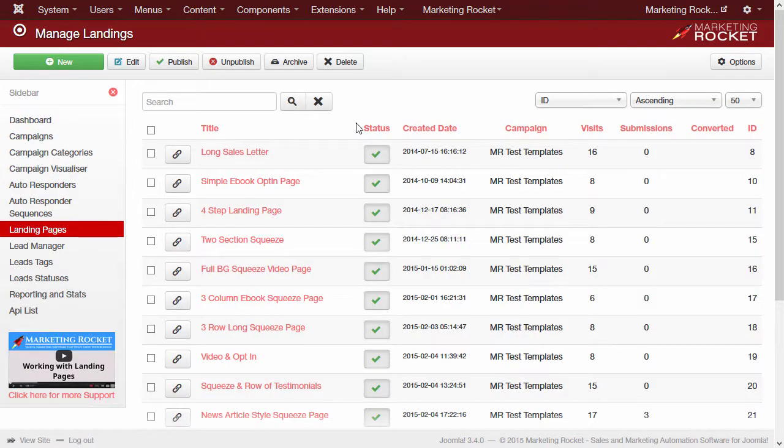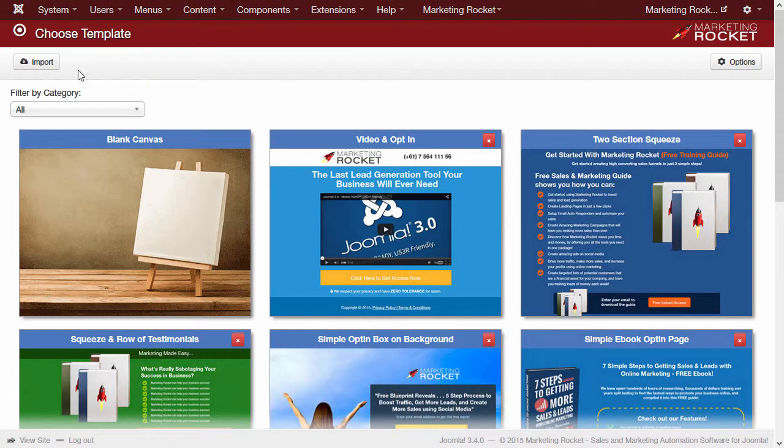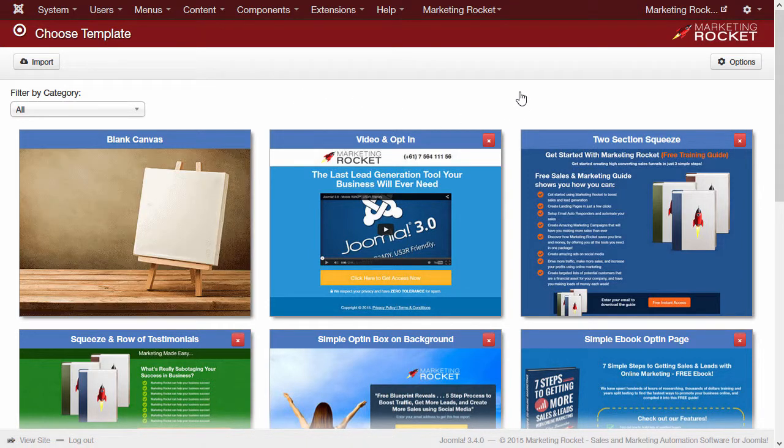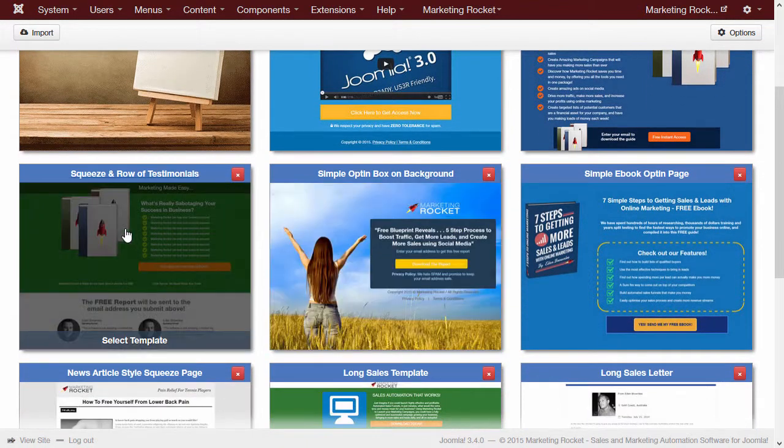Let's go to Pages and press New. Now we're presented with a list of templates. We're going to choose one that we feel is the most relevant for our use. We can also choose from a blank canvas, but I would suggest you use the existing templates and customize as appropriate until you're more familiar with the creator and its features. Okay, so I'm going to select a template by simply clicking on it.